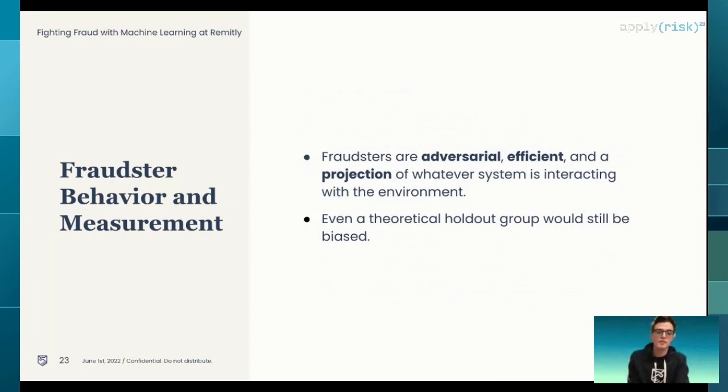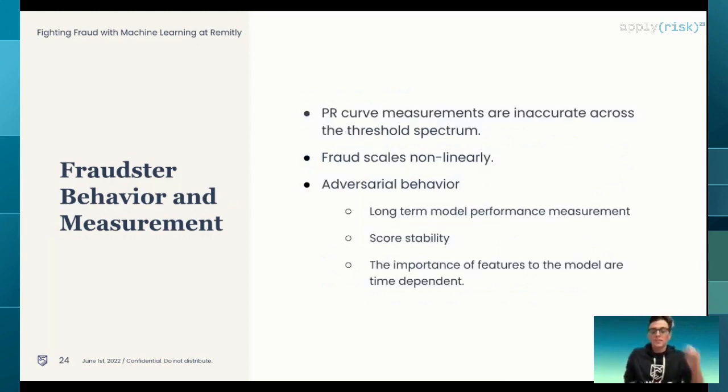So if a method is abandoned by fraudsters altogether, we would not expect to see that signal in a holdout group. So this behavior has many downstream effects. It makes measurement of precision and recall across our threshold spectrum inaccurate. If we move a threshold and relax our system, this may open a hole that fraudsters can pour through unexpectedly. So regardless of what our test set PR curve said, fraud scales non-linearly if holes are identified by fraudsters. This subjects the tuning of our system to a lot more variance than our test sets would have us realize. Because of this, we choose to be very conservative when making changes to the thresholds of our models.